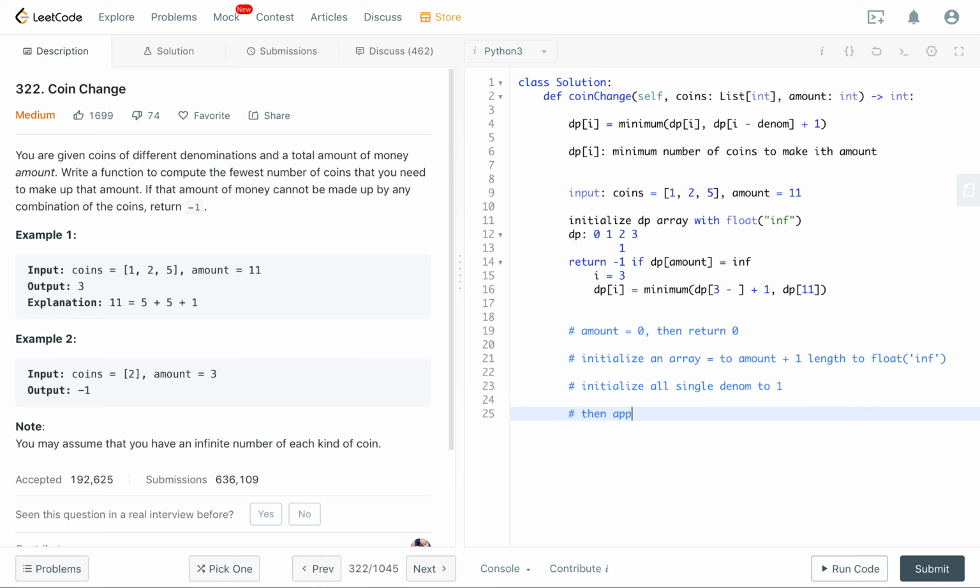Then we apply the DP recurrence relation to fill up the array. That's this stuff here that we were doing.